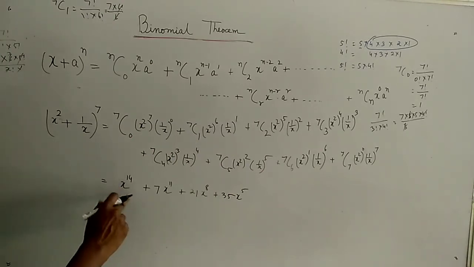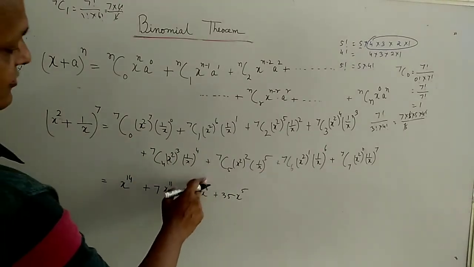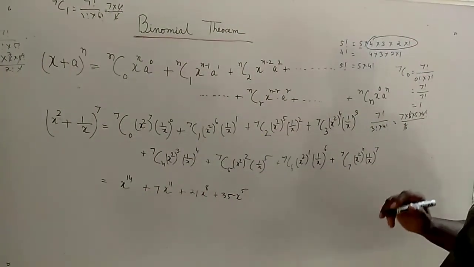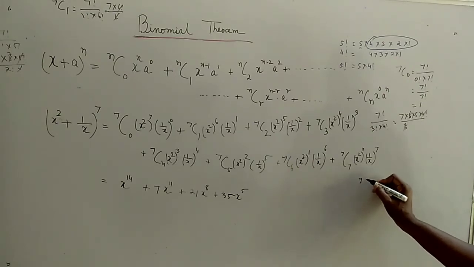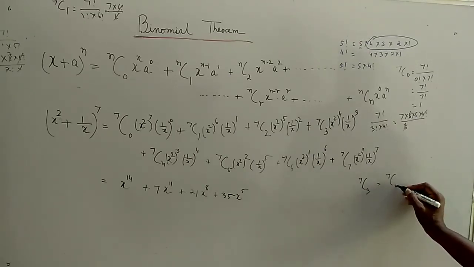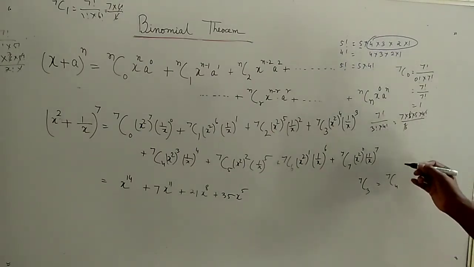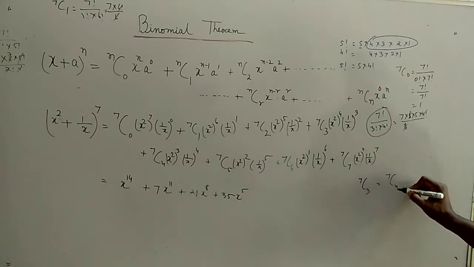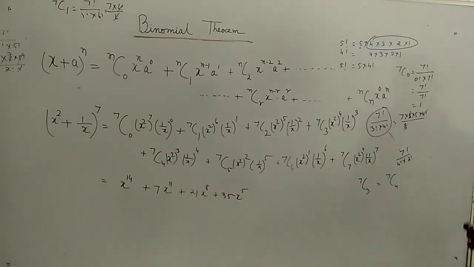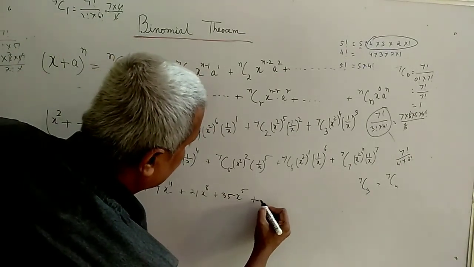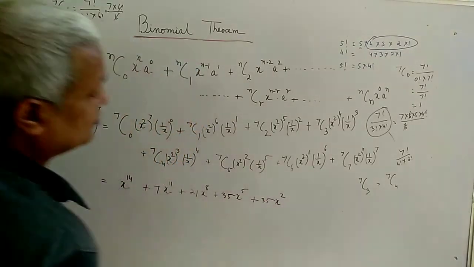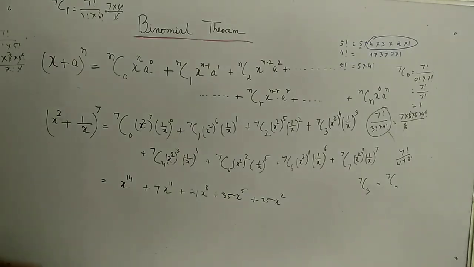Now you can recognize the pattern, the powers from 14 to 11, 3 less, 11 to 8, 3 less, from 8 to 5 also 3 less. So now 7C4. Just what I was discussing, that nCr is always the same as nC(n minus r). So 7C3 and 7C4, these two will always be the same. If you write 7C4, you again get 7 factorial over 4 factorial into 3 factorial. These two are the same thing, so this will be just 35. Again I'll get 35, and the power is 3 less, so x^2. Then I get this term 7C4.